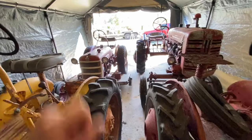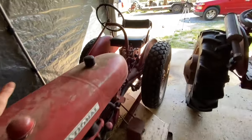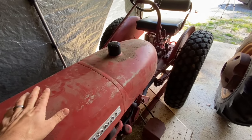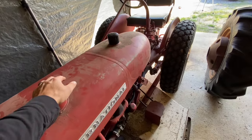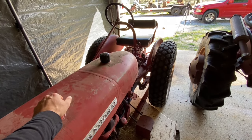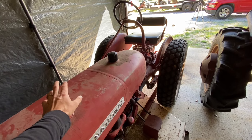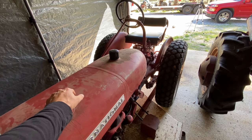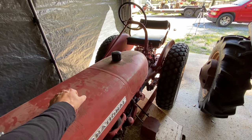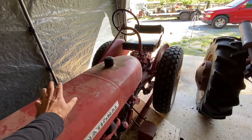We're going to go ahead and get the battery charger hooked up to the 60 here. Get a charge. This is still a 6-volt tractor, but I do plan on converting it to 12 volts. I'm probably going to do the 12-volt conversion after I get it running and get my grass cut in order, and I'll have a few weeks to park this one and take it apart for a little bit so we can put an alternator and different battery in it, and I'll probably make a video about it.